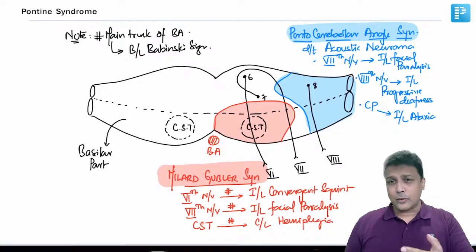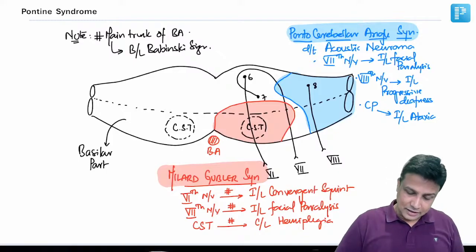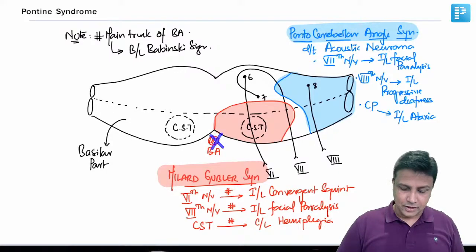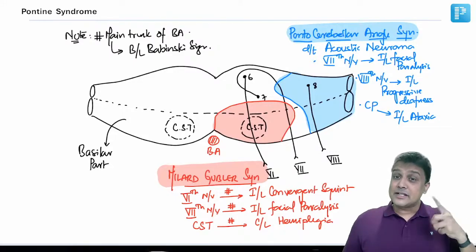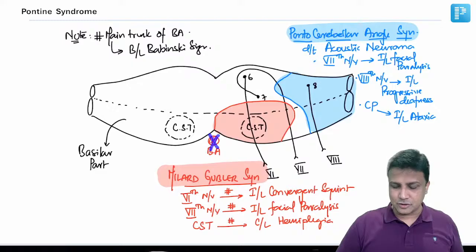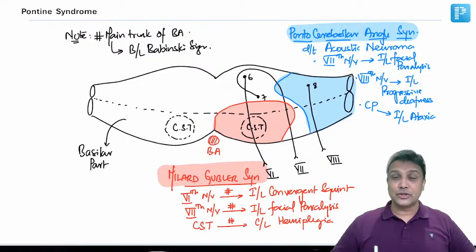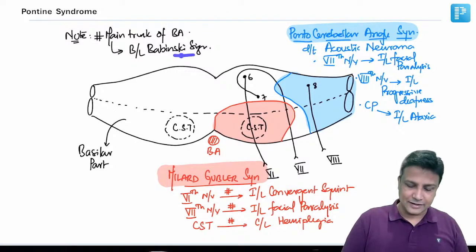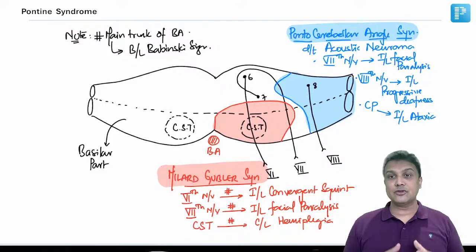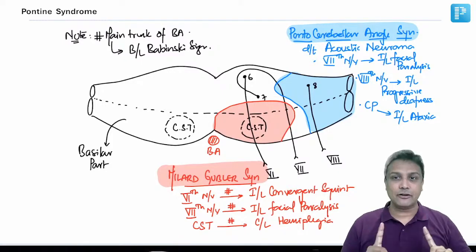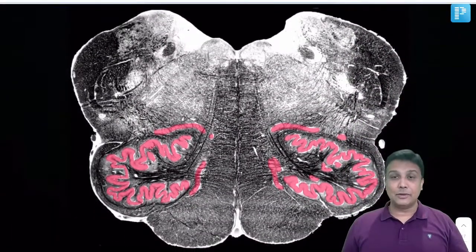Now we all know very well, right in front of the pons, there is an artery passing from here, the basilar artery. And if there is a stroke in the basilar artery here, it will of course lead to the pontine syndromes. But suppose the main trunk of the basilar artery is gone here. Okay, so it is going to affect bilaterally here. So therefore bilaterally the Babinski sign will be positive. Please remember that point also. It has been asked in the exam. If the main trunk of the basilar artery is gone, it will lead to bilateral positive Babinski sign.